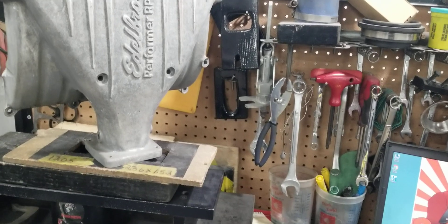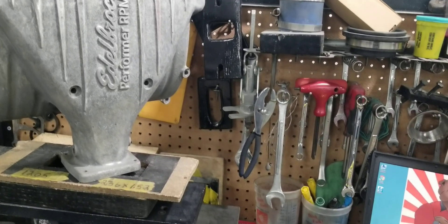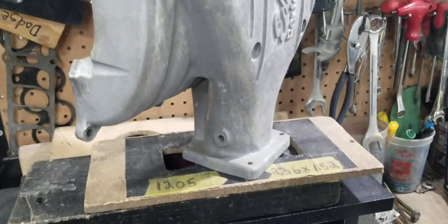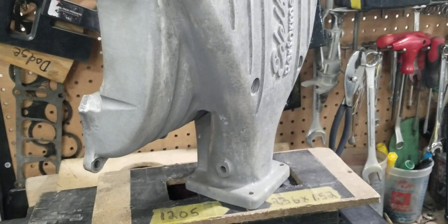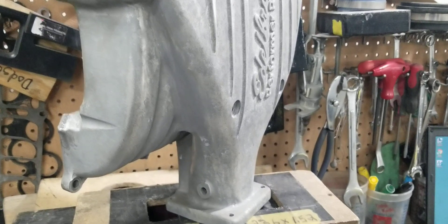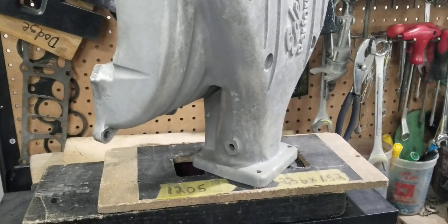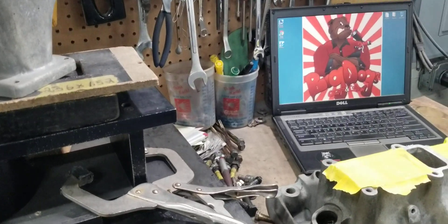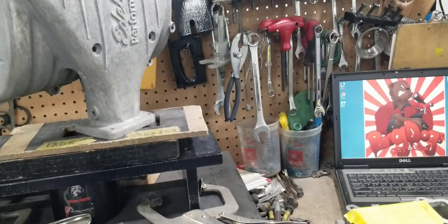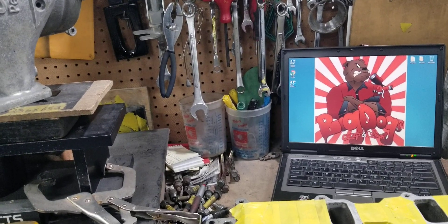With this manifold, since it was a previous order, the matte black will be free, and we're going to fix the broken tab for the customer for free. Coming in 2023, all repairs will be charged accordingly — we're not doing those for free anymore because customers don't appreciate it. Our prices are already the lowest in the industry for what we do, yet we still get customers that complain. For all you guys that didn't complain, we appreciate it, but you have to speak up. Because if you don't speak up and we're constantly getting people complaining about things we're doing for free, we're going to start charging and everybody's going to be affected.